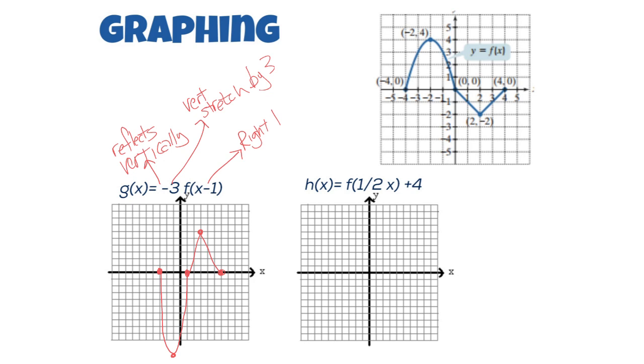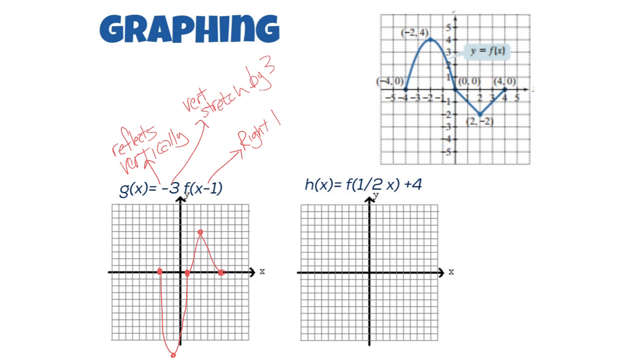All right, so in class, I had the class do the other one, but that's hard, I know, for you when you're just watching the video. So let's give it a shot together. I've given you some different things here. This 1/2 is now inside the parentheses. That's getting multiplied by the x rather than it being outside like the -3 was. So that means it's not a vertical stretch or shrink, it's going to be a horizontal because it's inside with the x.